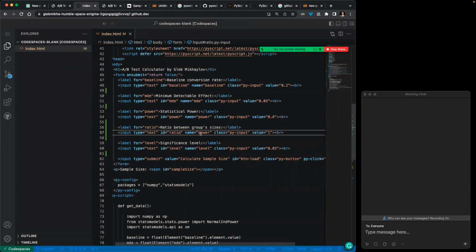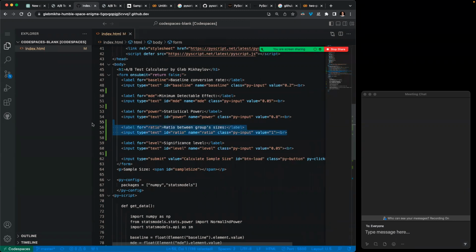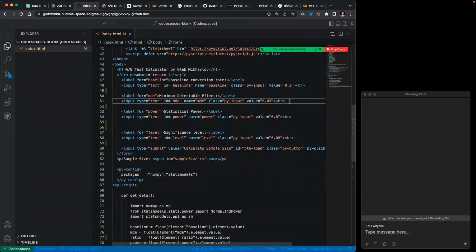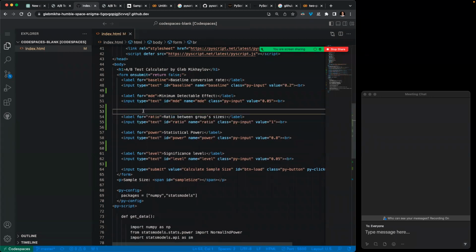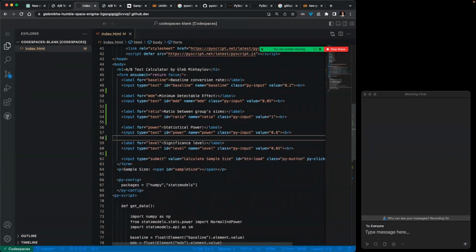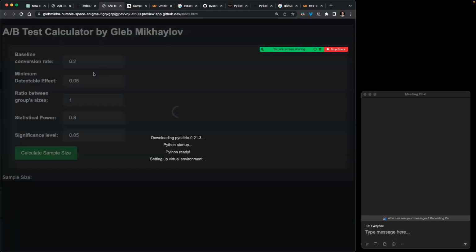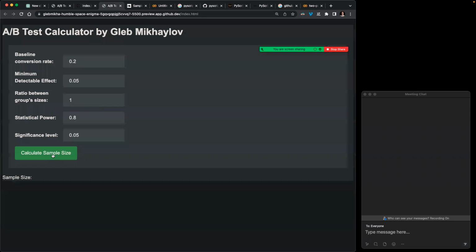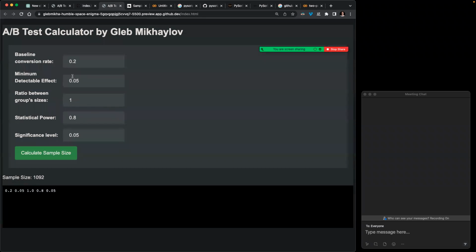Ratio. I've just changed the wrong input, and I will change it place like this. Save. Yes. Calculate sample size. Now it should be okay. Yes.